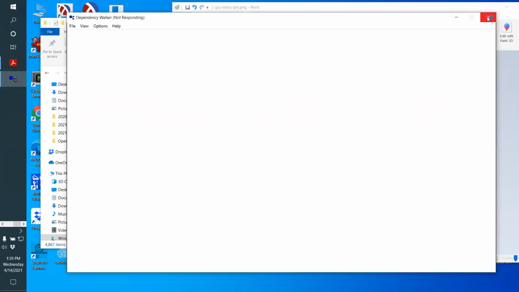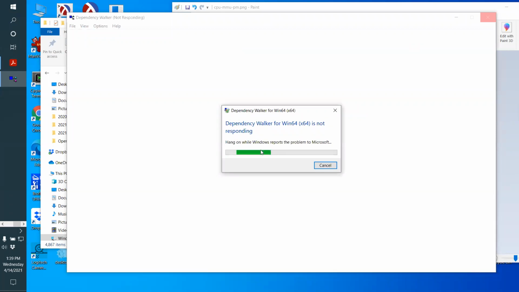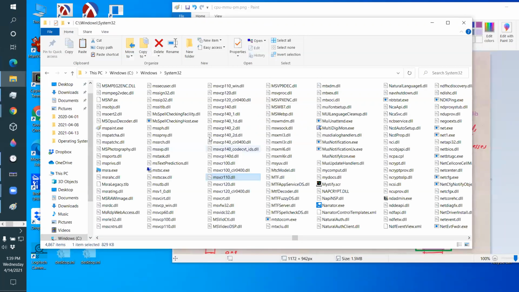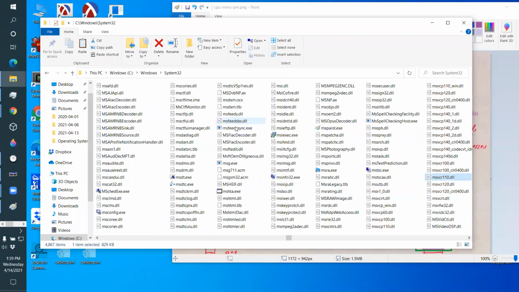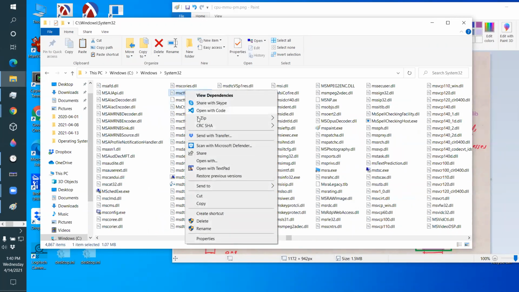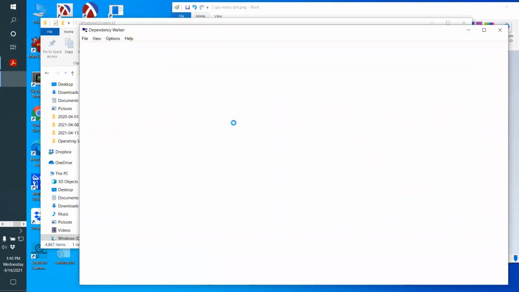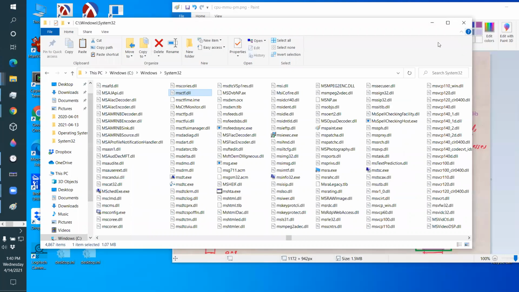Well, quit that. I'm not sure what's going on. Maybe I just need to reboot my computer. Sometimes weird things like that go away if I reboot the computer. Let me just randomly pick another DLL. Don't know. Let it go off on its own, just let it sit there and work. Maybe it'll pop up eventually.